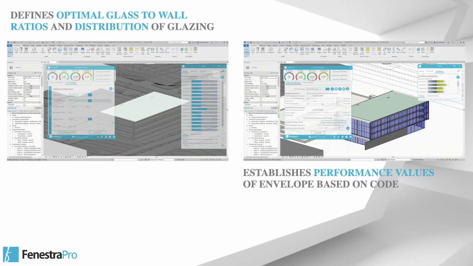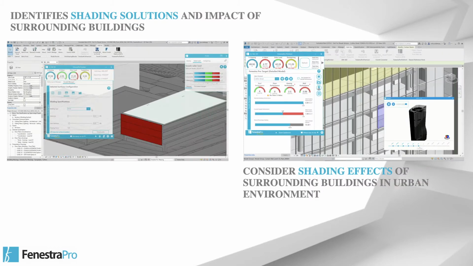Again, in design stage, we don't need to send it off to a mechanical engineer, wait 2 weeks for them to come back to give us some advice, when we have already moved past that, and then we need to go back and reiterate. You get the gist. Shading solutions, very quickly we can start modeling by dragging a slider to start seeing the implications of what will happen when my shading is this deep. I'll reduce my heat gains within that space, but I'm also going to significantly reduce my natural daylighting. And again, those implications and what does that mean to the building?